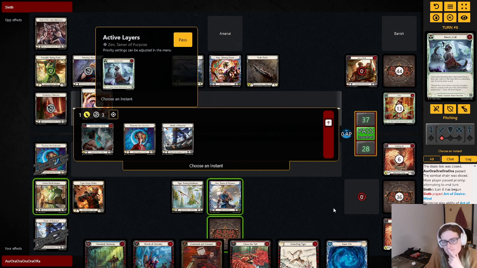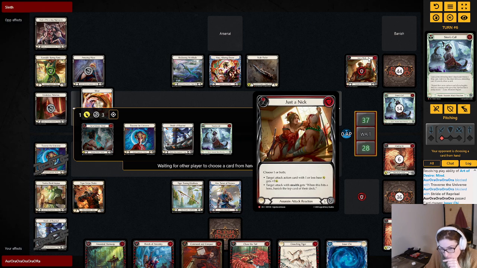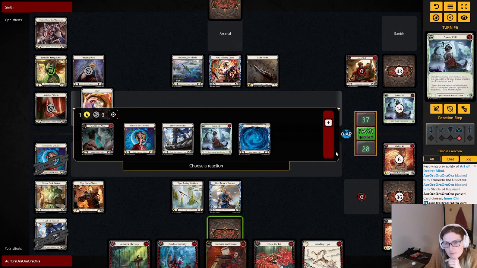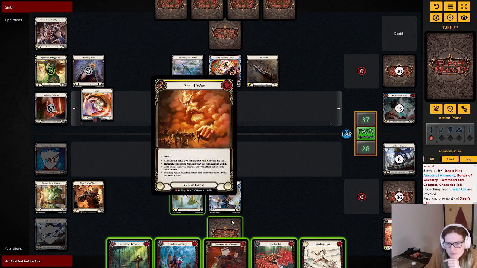Hmm. Is it now worth it to do anything about this? Probably not. I think we're just fine with our 6 card hand. Yeah, so actually pretty smart of them. I thought that they probably had nothing just based on how this was set up. Again, maybe it makes sense that they're blocking with the Siren's Call there. You definitely see that.